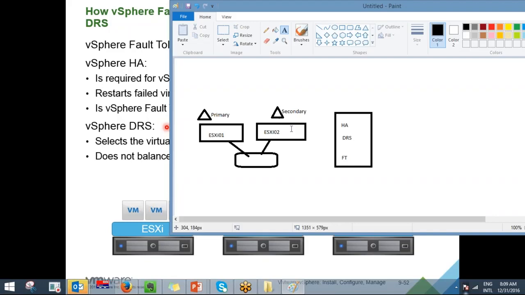Okay, now in this model, whenever there is a resource crunch on this ESXi host 01, which is enabled with the fault tolerance feature and HA DRS features, most of the cases various virtual machines are also there.